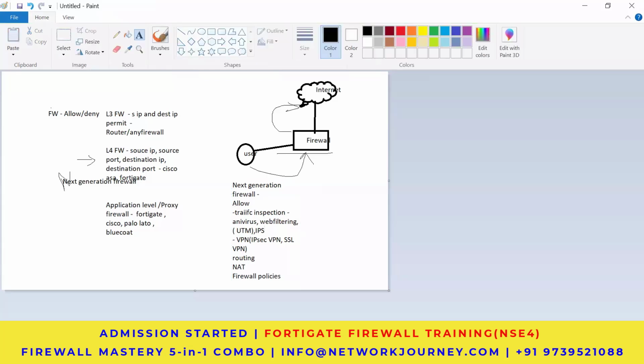So this is just the firewall types and the use case, right? For that, like router firewall and these FortiGate firewalls, right? This L4 firewall, next generation firewall, and the application level firewalls. So hope it is clear for everyone.